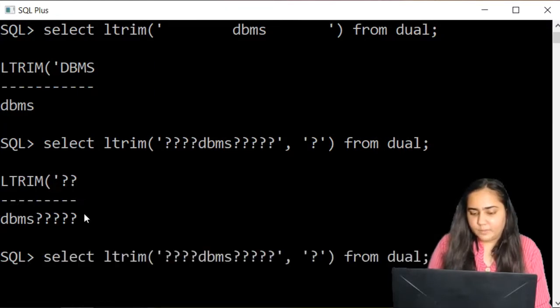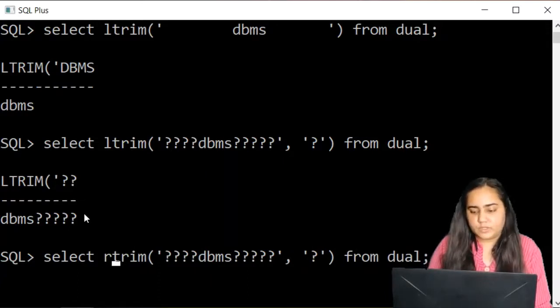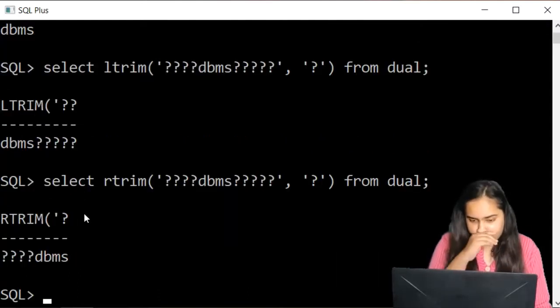Now in the same way, you can run the rtrim function, which will remove all the question marks from your right side.